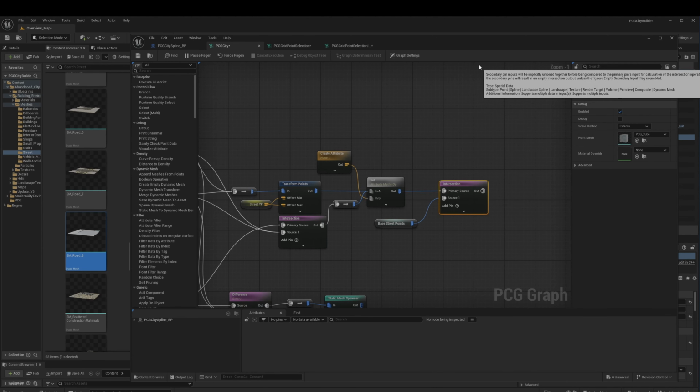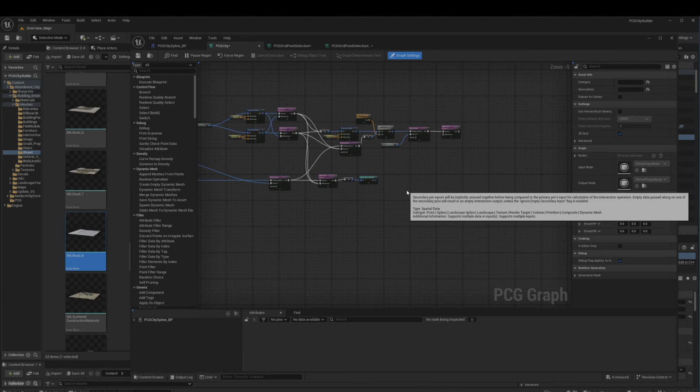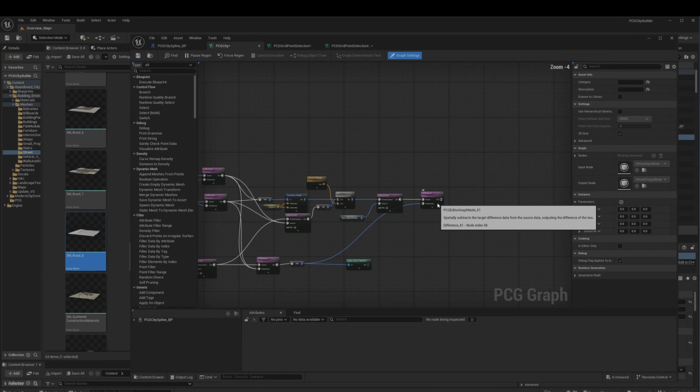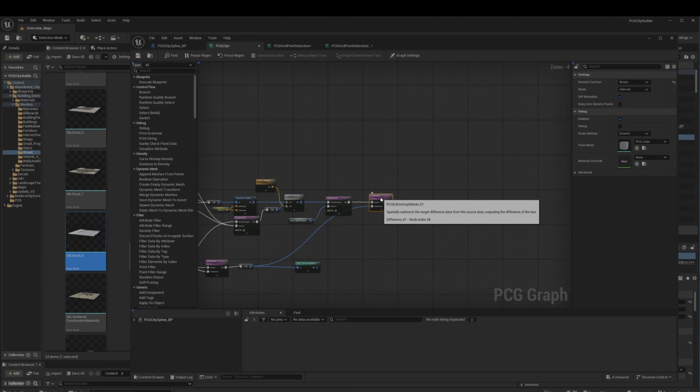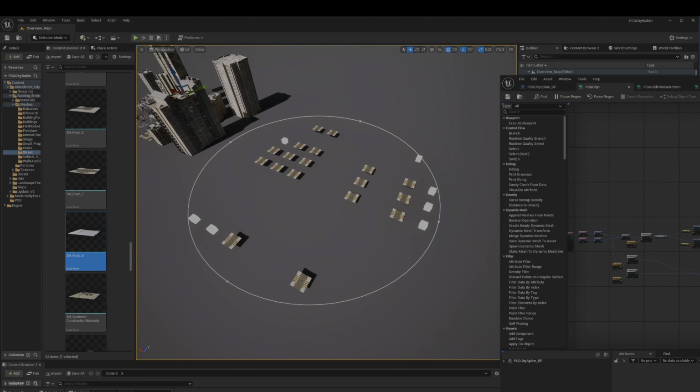Followed by a difference node set to binary, and we'll exclude the 4-way intersections. Do a quick check to make sure we're getting all the points we need.